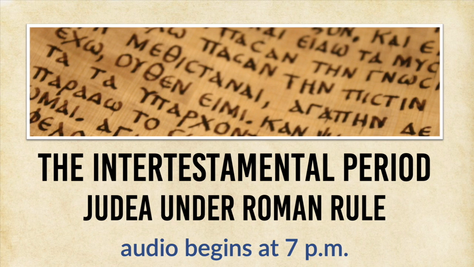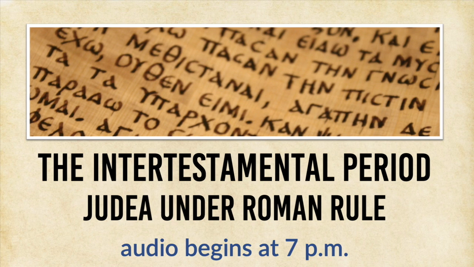From a historical standpoint, probably most of us are aware of the fact that when the Old Testament closes, the Jews are living under Persian rule. And then all of a sudden we open up with the book of Matthew, Mark, Luke, and John, and we end up now with the Jews living under Roman control, and a lot of things happen in between that. And so in this intertestamental class, those are the kinds of things that we're talking about. How we got from where we ended in the Old Testament to where we were at the beginning of the New Testament. So tonight, Judea under Roman rule.